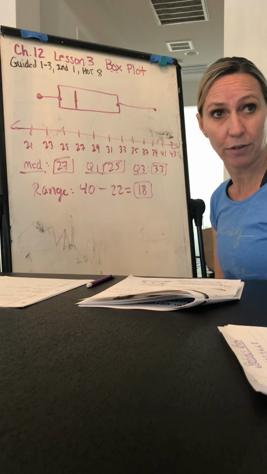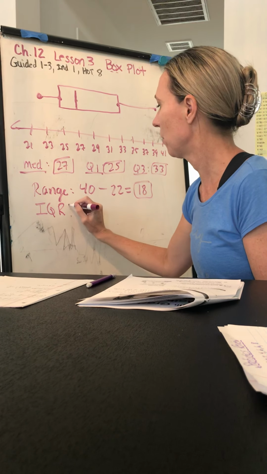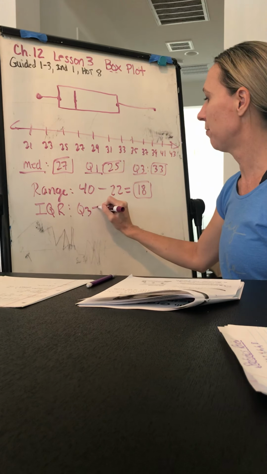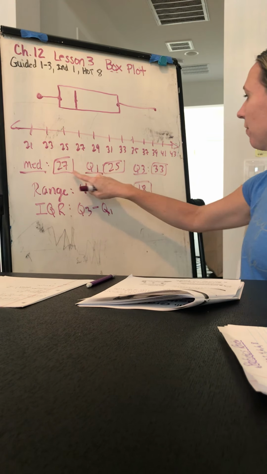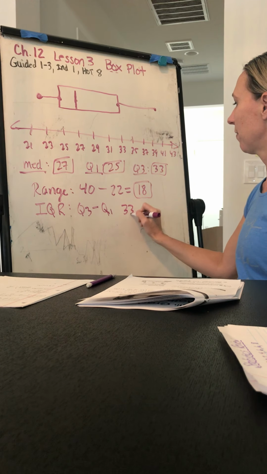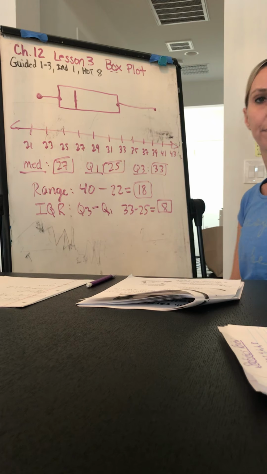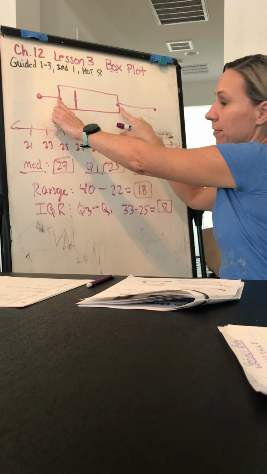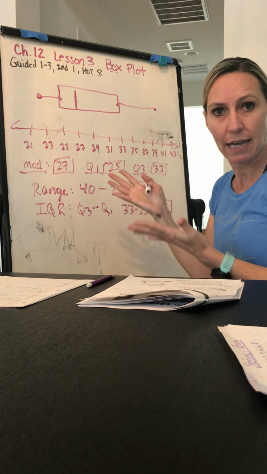Now the interquartile range, do you remember how to do that, Bentley? You just times by point. No. The interquartile range, you take Q3 and you subtract Q1. Yeah. So what's Q3? 33. 33 minus 25 is 8. Yep. So between these two, or your middle 50% of the data, it spans between 8.